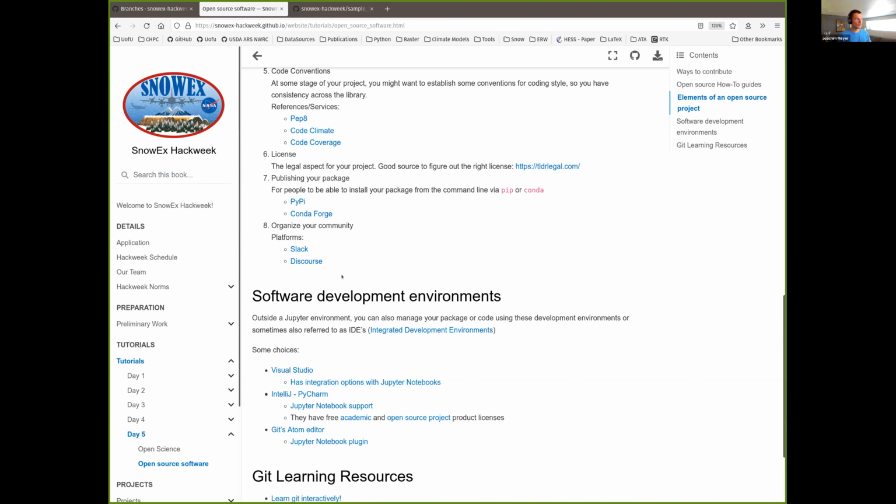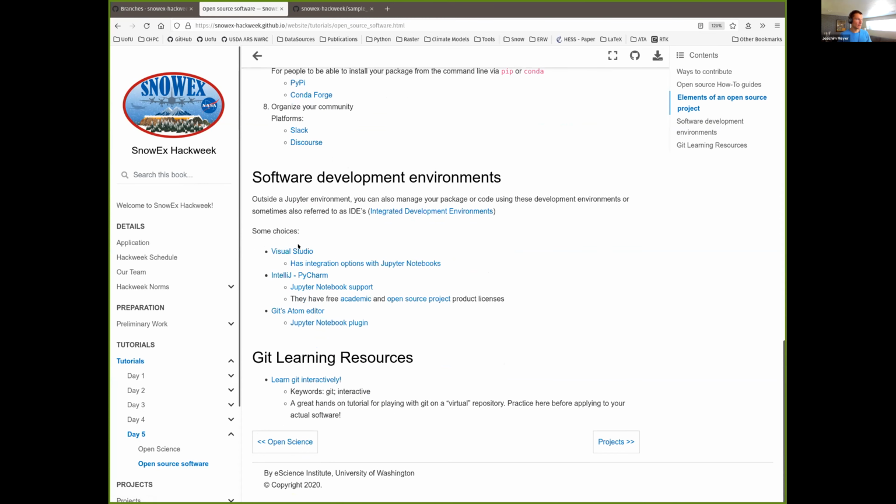And then the last component I want to highlight is organizing a community on a platform. Like we started here with Slack, and there's also something like Discourse. For instance, IcePix and Jessica is active there, maintaining a forum to organize your community, announce things, and get together. This is a personal way to start your little community outside of code. I also put development environments.